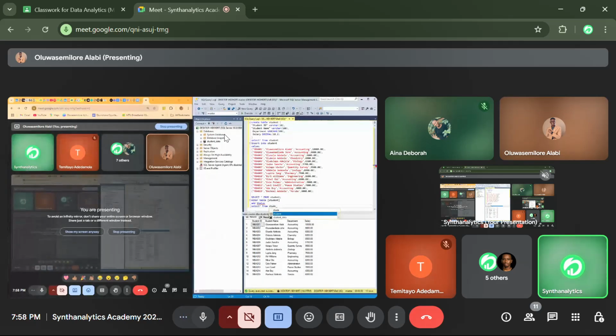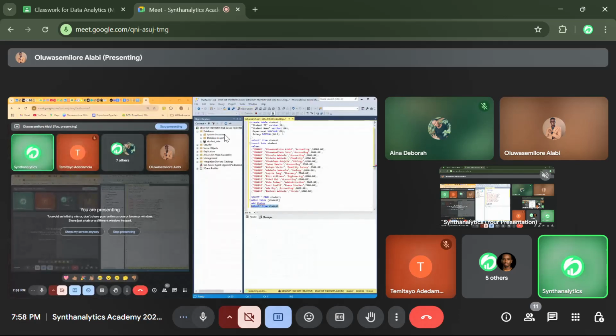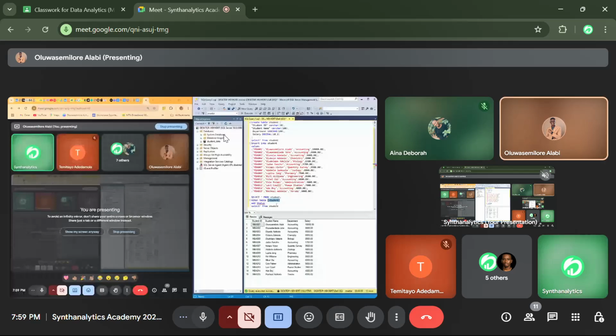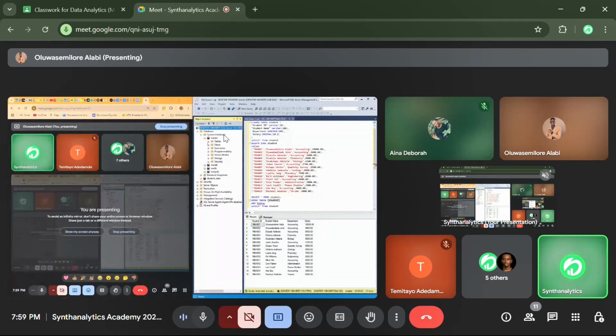Your student table is on this, so run it. I'm already guessing what the error is. You are the one that did the mistake. It is not anybody's fault. Go under your system database. That is where your experience comes in. Master, can you see your table under your table?